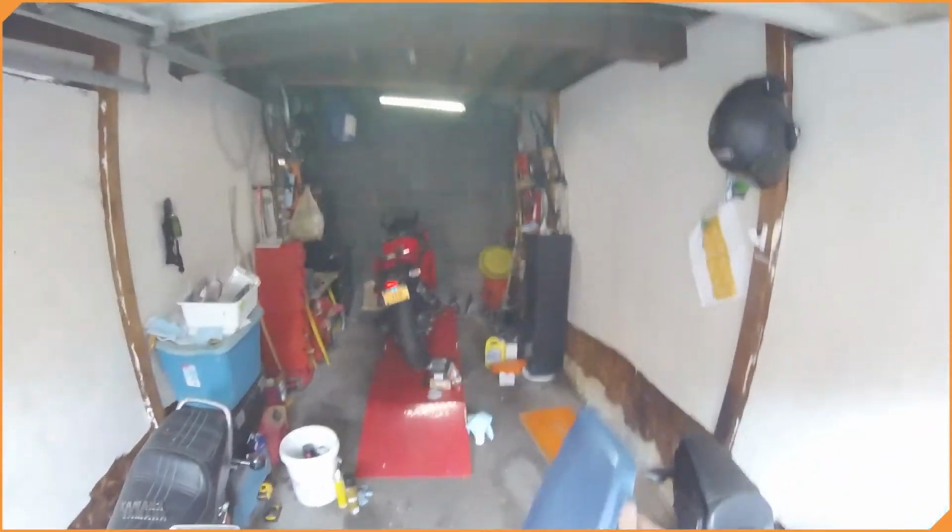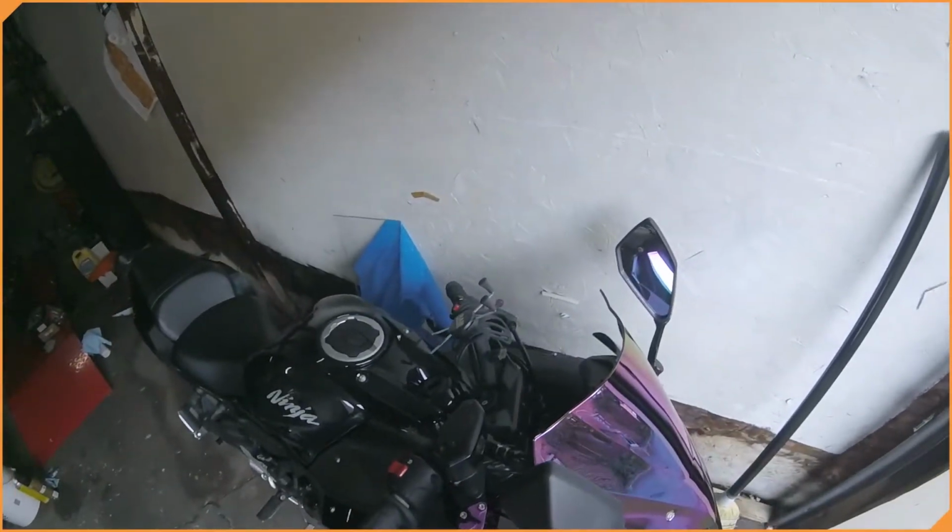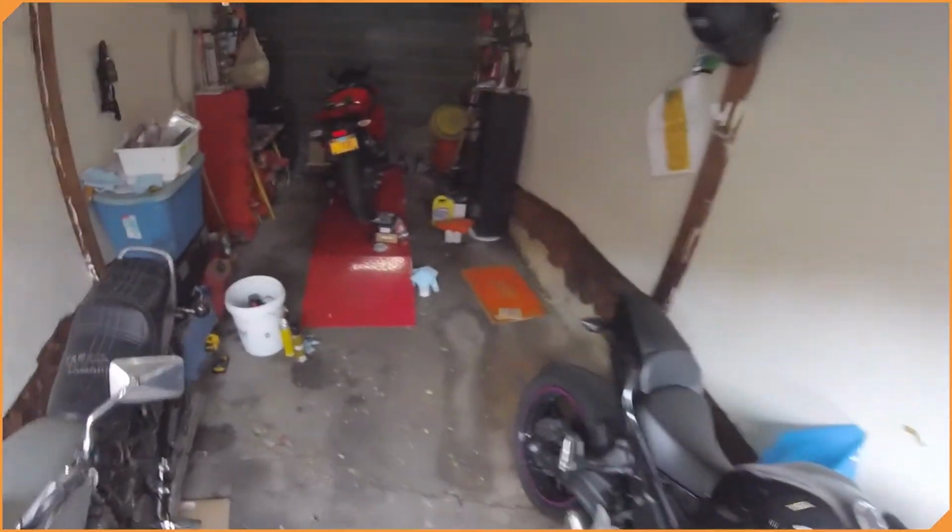Not because, like, people ask, oh, what are you, cheap? No, I'm not cheap. I like to learn. I like to get my hands dirty. I like to try different things, like this paint. I'm trying a different kind of paint than I've ever done. The LED lighting: I've never wired LED lighting for a bike before, which wasn't that hard.